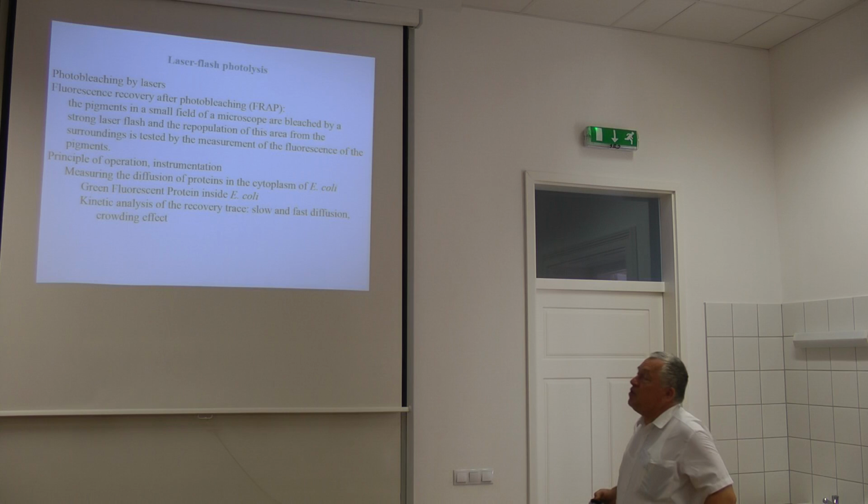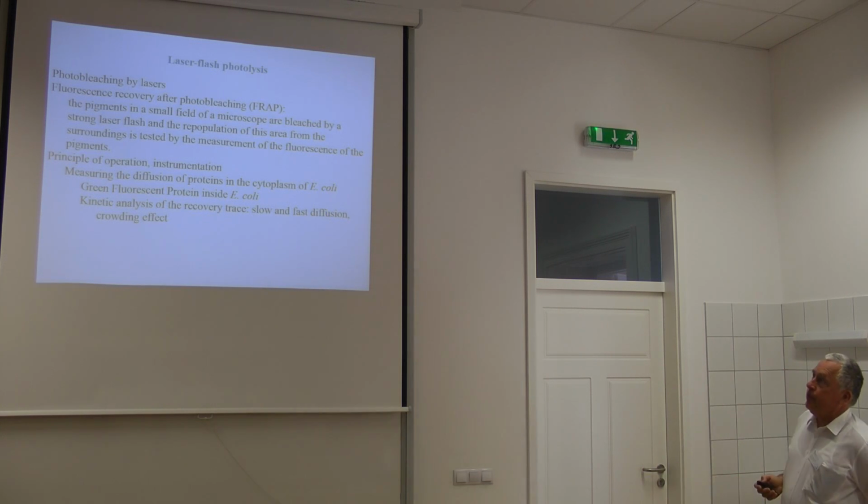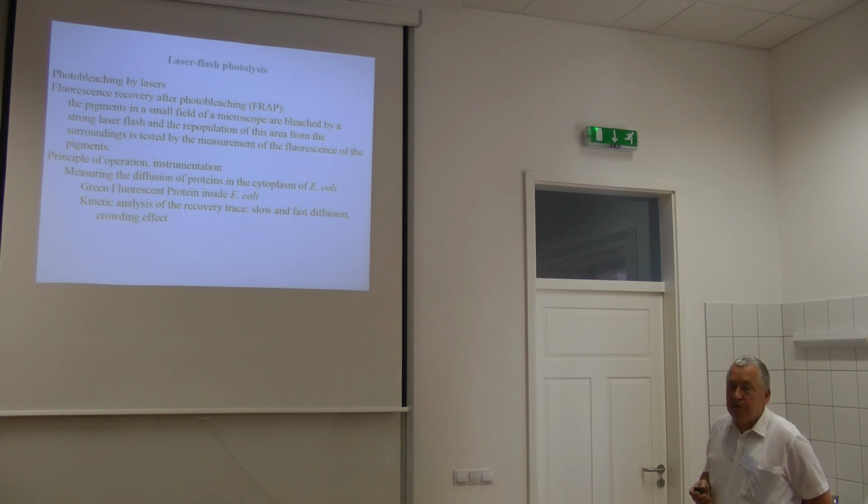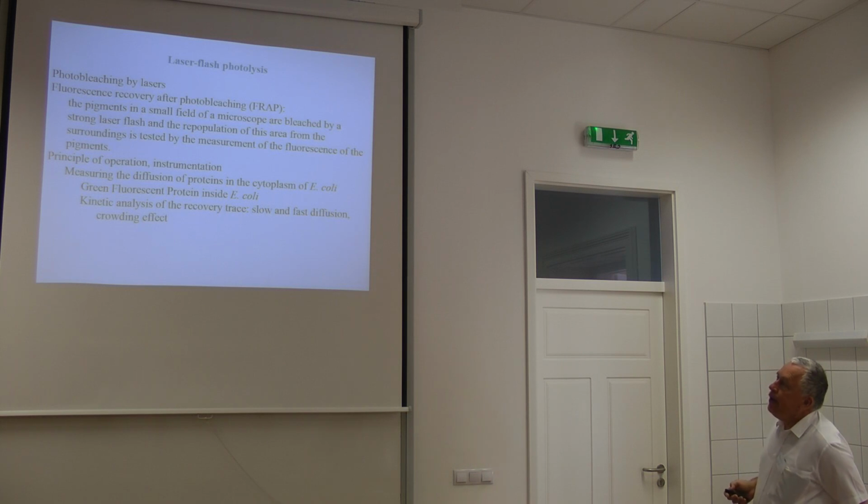The laser flash photolysis is also a separate area where the lasers can be used. The dyes can be photo-bleached by lasers. This photo-bleaching can be reversible or irreversible. In the case of irreversible photo-bleaching, a separate method arose during the years. This is called FRAP, the fluorescence recovery after photo-bleaching. From this type of microscopic measurements, you can determine, for example, the diffusion coefficients of the different molecules in the system. How the principle of operation and instrumentation is realized, just a couple of keywords are mentioned here.